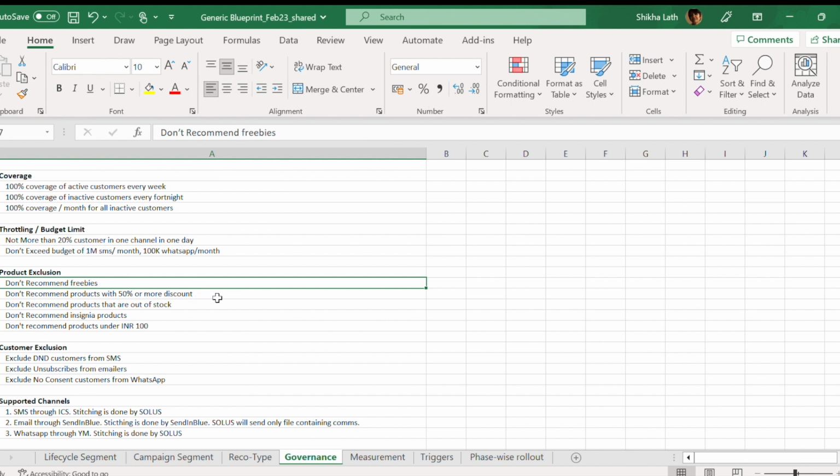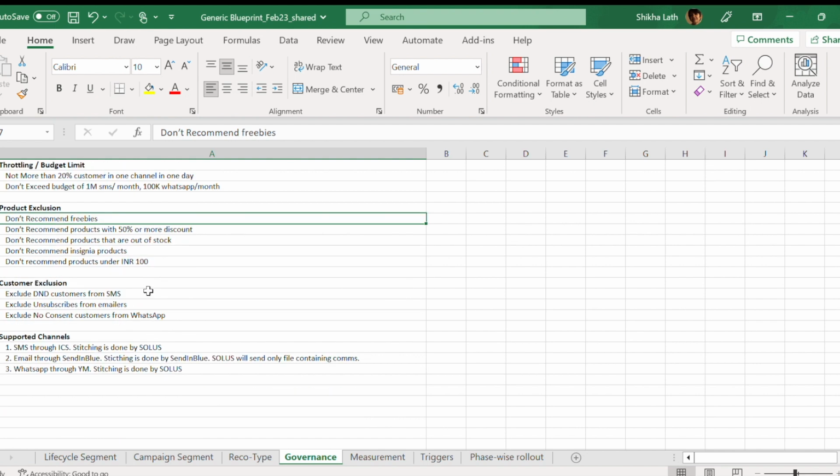Exclusion, again, an important part to note, because you need to have a discussion with the client to understand what kind of products which exist in the product master should not be recommended. So you'll see a lot of clients which will have freebies, very highly discounted products, products which go along with the sale. For example, your paper bags or your cloth bags, or some very low value products, or some trial products, or mini versions of the same product, or samples. So those products which need to be excluded from recommendations need to be highlighted over here.